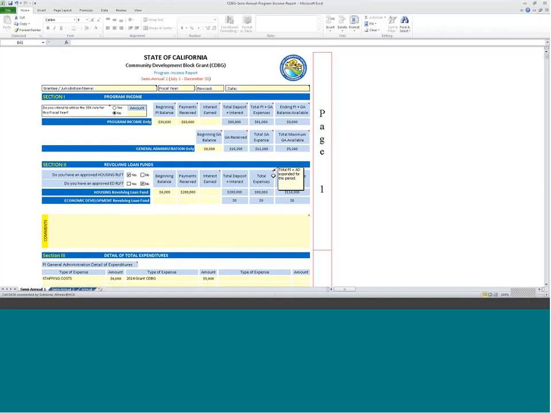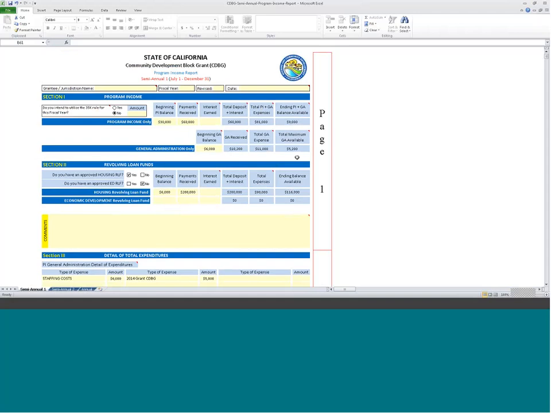So if in this section right here today, you have 0, no PI on hand, and let's assume that your maximum available GA is also 0, but you have 50,000 in your grants. So you have 50,000. If you have no program income on hand and you have costs associated with CDBG GA, then you can submit a draw request for that GA.